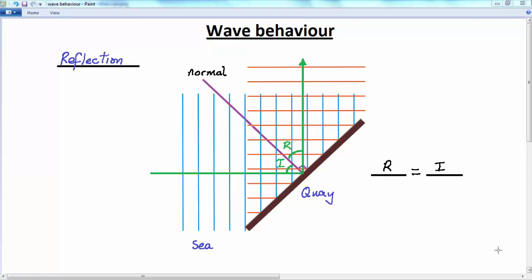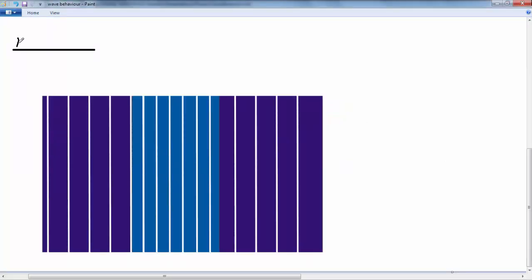And now we're going to have a look at what happens when refraction occurs. Refraction occurs whenever a wave passes from one medium into another. In the case of a water wave, we're talking about a water wave moving from deep water here into shallow water, that's the lighter colour blue, and back into deep water again. The change in depth of the water in this case represents a change in medium.